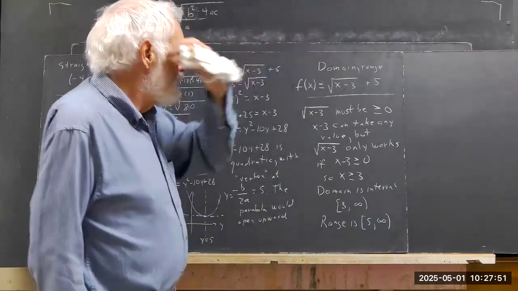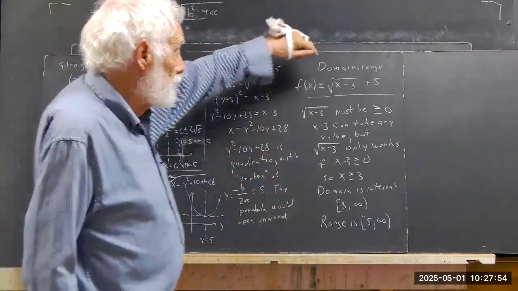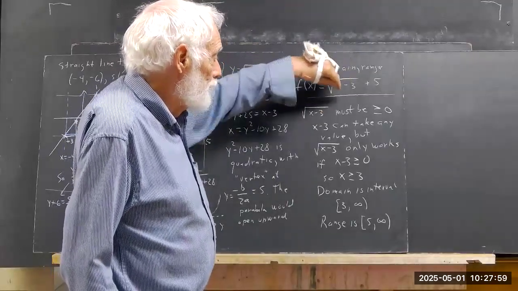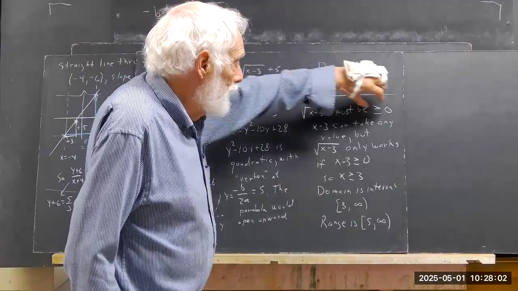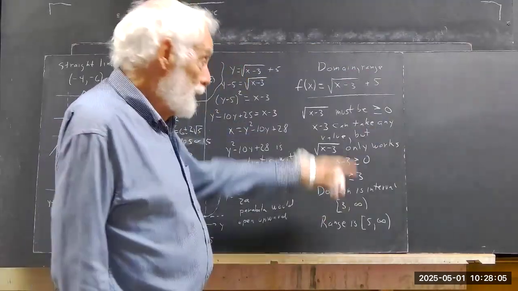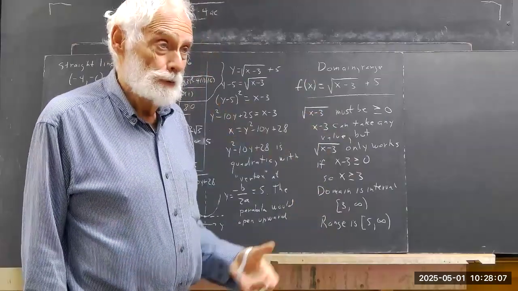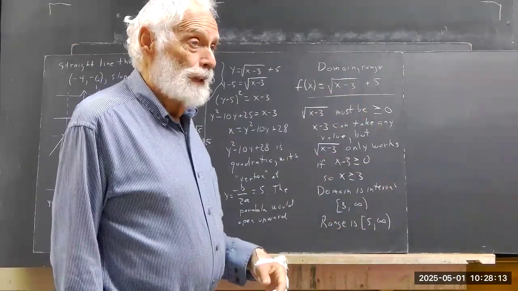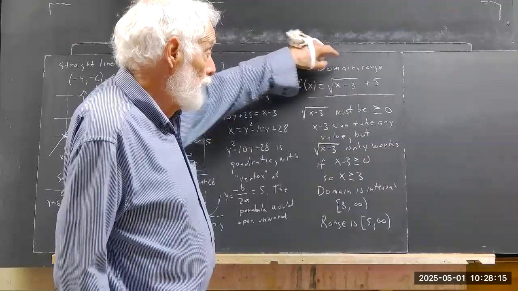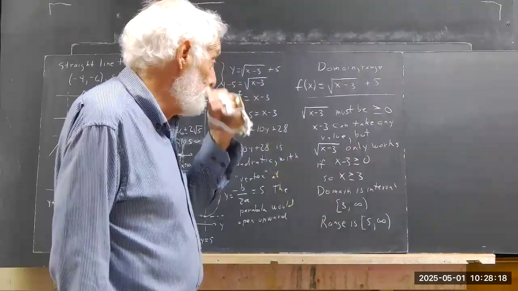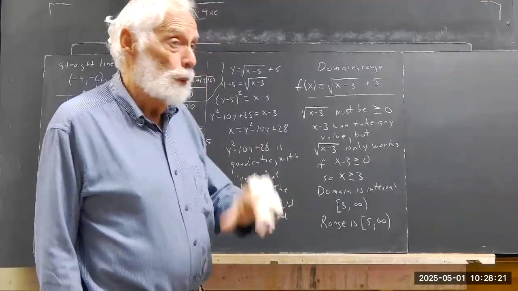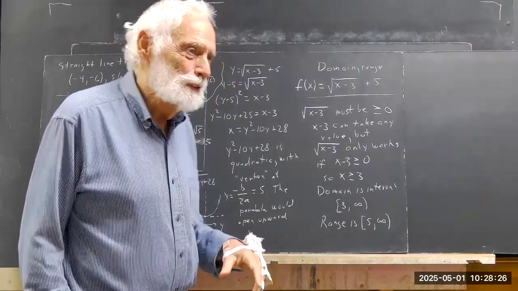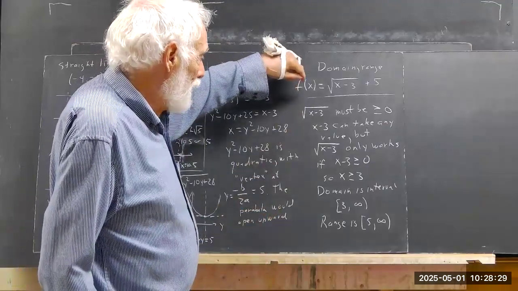Okay, so just to summarize what we've done so far, the domain and range of this function: we can't take the square root of something that's negative, so x minus 3 has to be greater than or equal to 0. Now, I say we can't take the square root, but we could get an imaginary number if you have a negative under here. But we're talking implicitly about real numbers. If you get into complex numbers, you need about 5 more years of intensive undergraduate study before you really understand that.